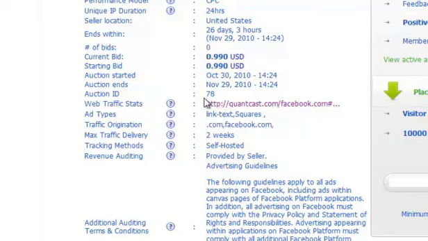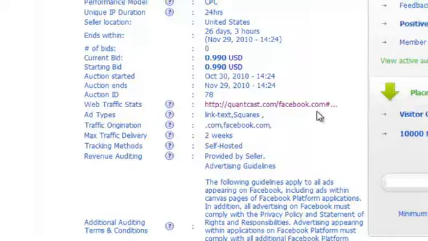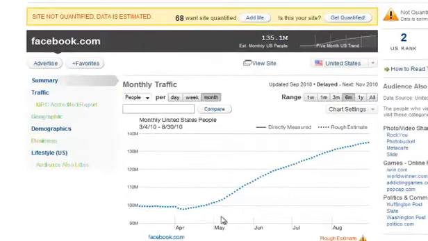Auction ID is important, you have to remember that. If for some reason there is a dispute, the disputes are tracked by auction ID. Web traffic stats, well, Facebook has uploaded a statistics page that you can take a look at very quickly, and you can see any type of trends or spikes in traffic, the history of the traffic, and it'll give you a rough idea of exactly what type of traffic volume Facebook has had.